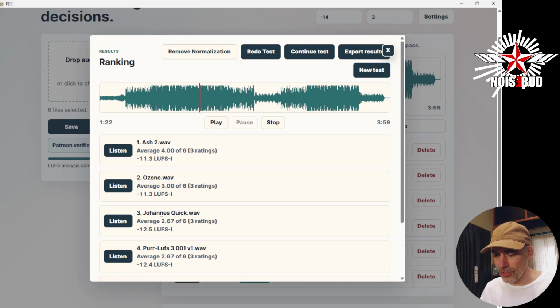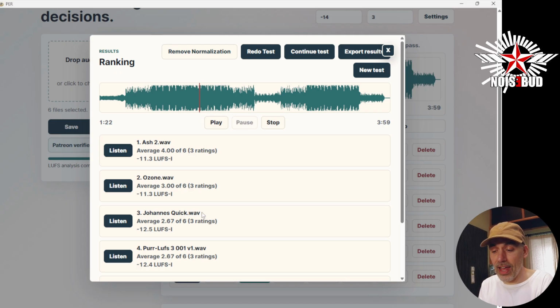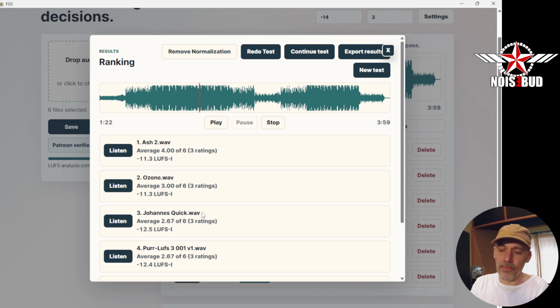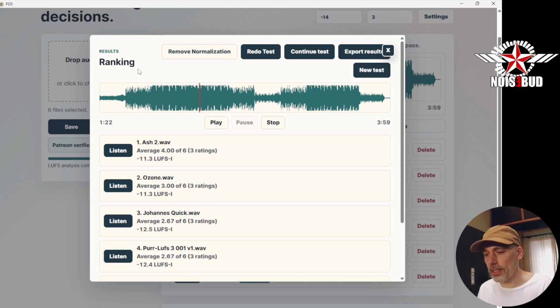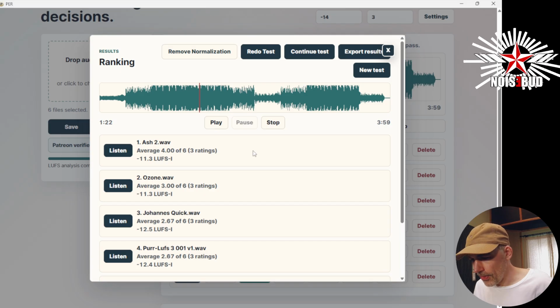So in this case, I usually pick my own version at the top position, which isn't that weird because I made it. I mean, I did it so my ears liked it, so it's not weird. I don't know if others would choose that, but I have pretty much picked that every time. But Ozone is always on second or third, so that's interesting. And this Ash thing was just something that I tried, the new acoustic audio plugin, quickly, and so that's why that's in there.